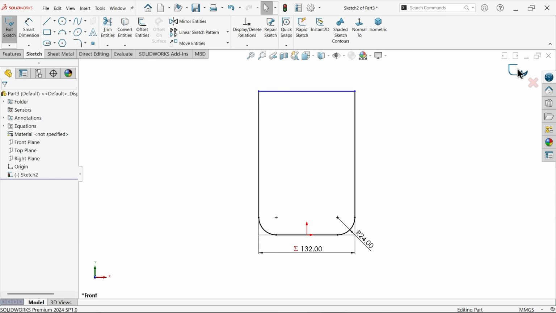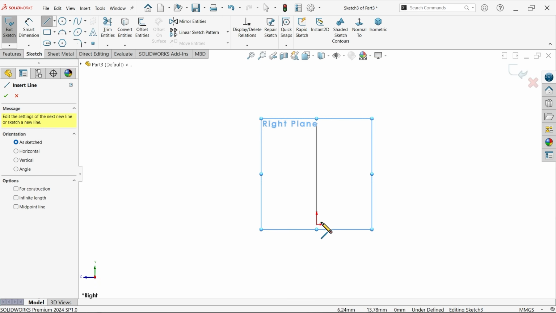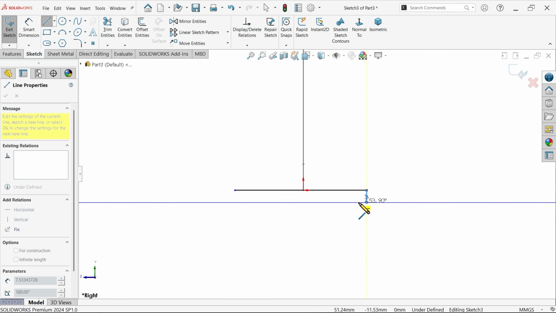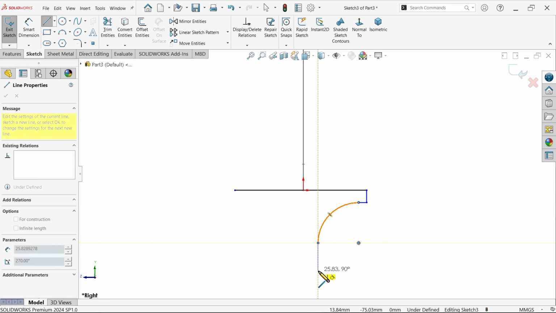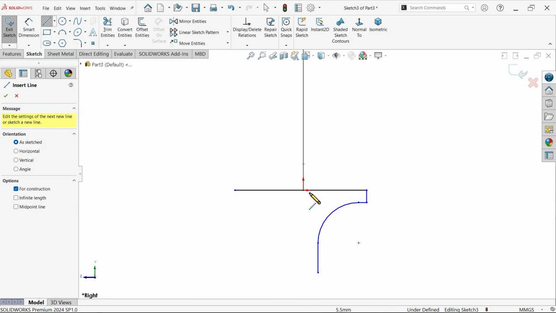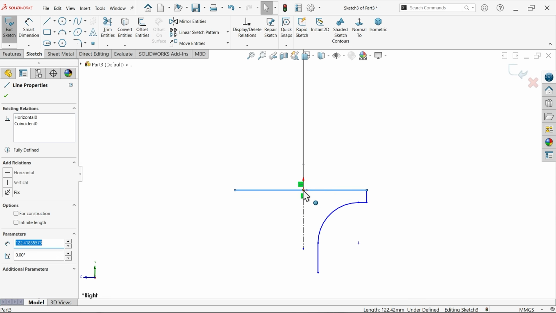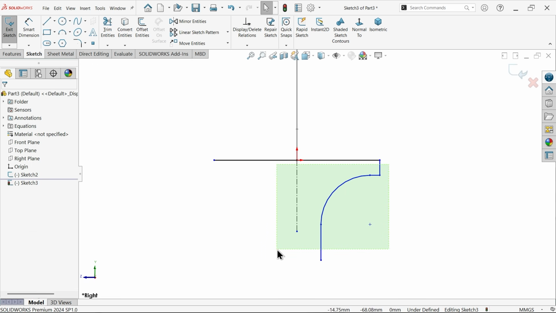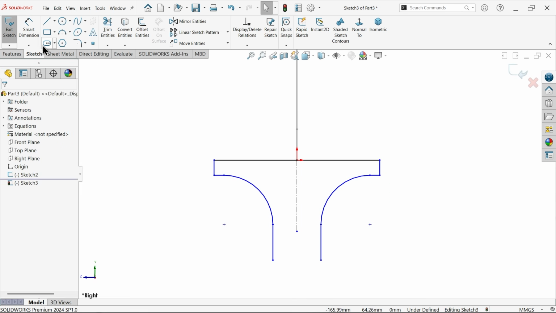Okay, exit. Now apply right plane, sketch. Now here I am going to create a sketch. Go back to the point and see, okay, let me draw one midpoint. Okay, select the line and this origin point, make it midpoint. Fine. Now select all these lines including the construction line and apply mirror entity. See, this is automatically mirrored.